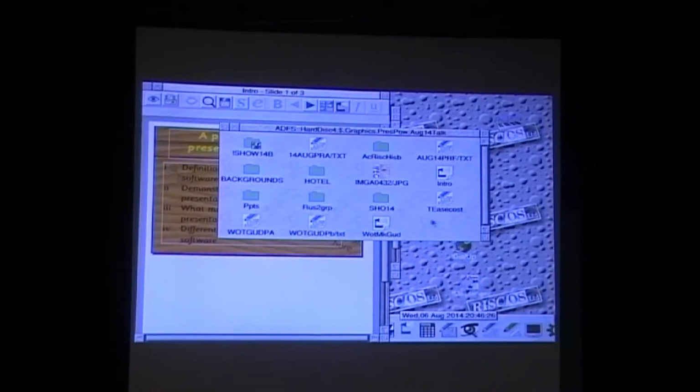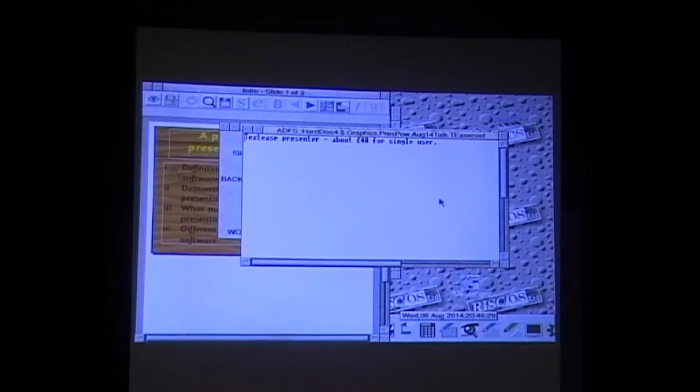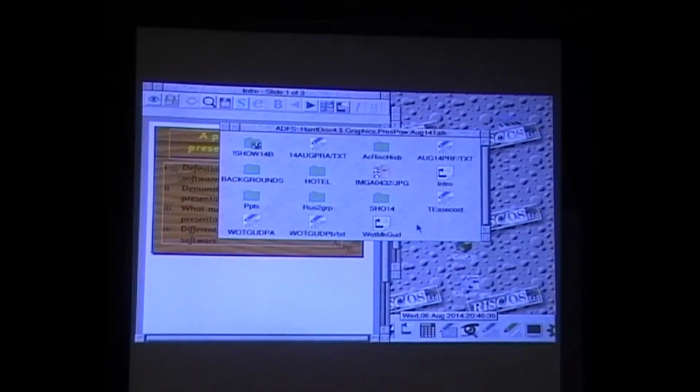And what's it now? Texties cost, yeah, I found it. Texties Presenter used to be about £40 for a single user. We now sell to schools a whole suite of programmes, which have Presenter, Turtle, Word Processor, Painting Programme, Database, Spreadsheet. But you do have to be a school, because it's 700 quid for the year for a site licence. But it's PC only, so it's disappeared and been sucked up into the PC world.